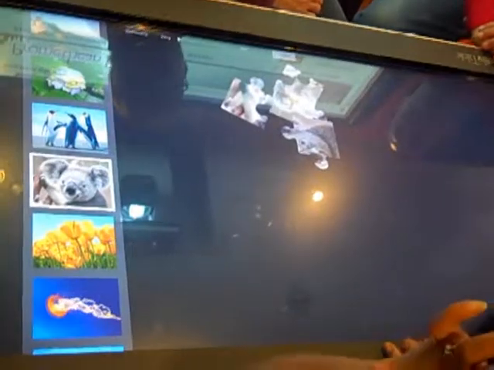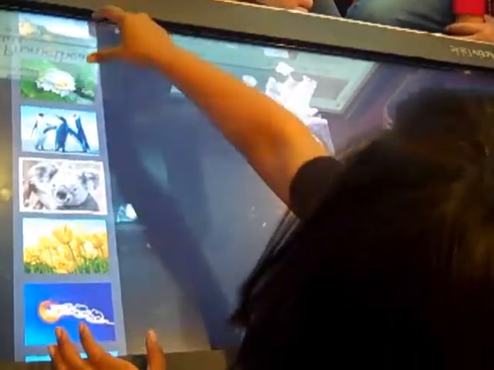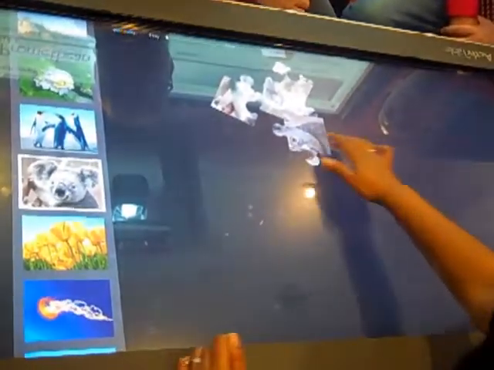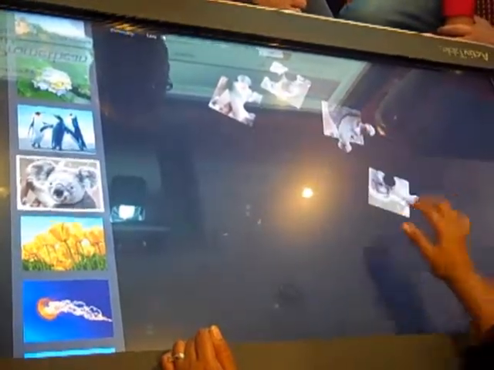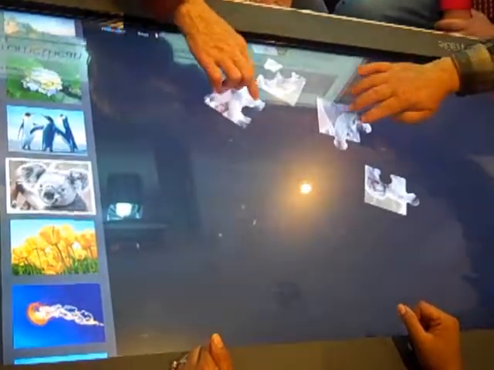So this is our jigsaw puzzle. You guys can go ahead and do this. The only thing you want to be careful of is that your sleeves don't go across here or across here, otherwise it will stop your puzzle. But you guys can go ahead and put this together. If it's correct, it'll attach. If it's not correct, it won't. Okay, I'll time you. Go.